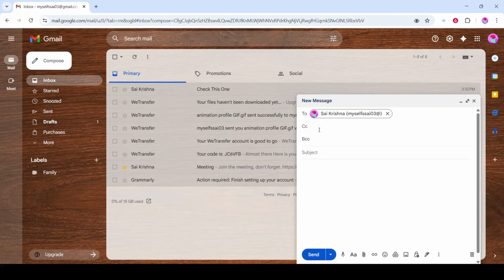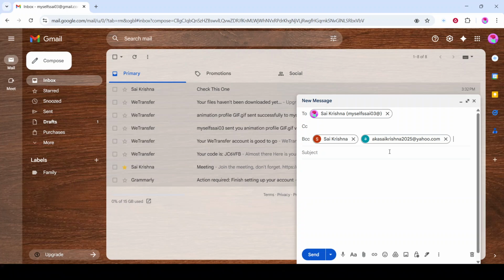In the BCC field, type in all the email addresses of your recipients. Separate each address with a comma so Gmail knows where one ends and the next begins. Take your time here to avoid typos and extra spaces, as a small mistake can cause a bounce or send to the wrong person. If you're copying from a list, scan it after pasting to make sure the commas are in place and nothing looks out of order.